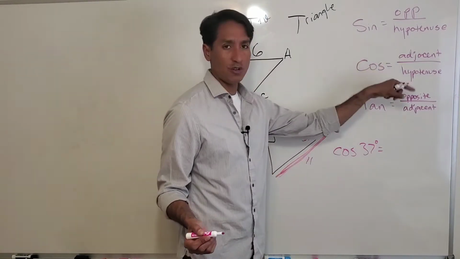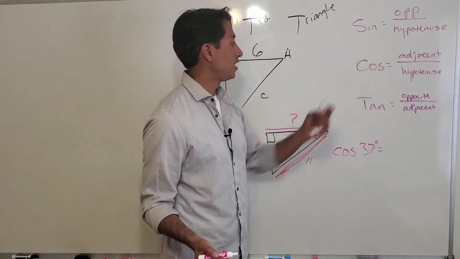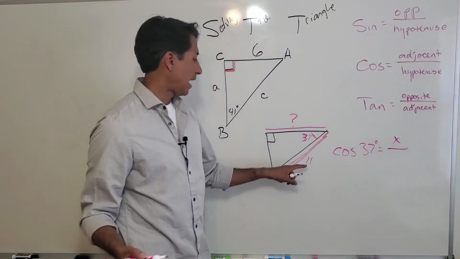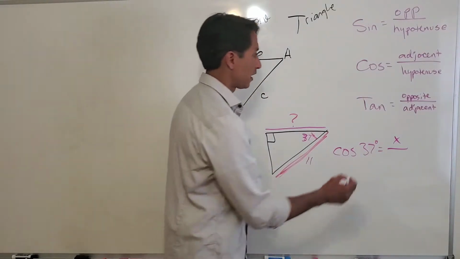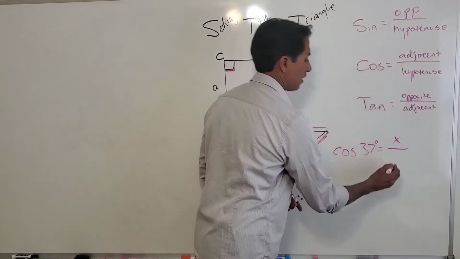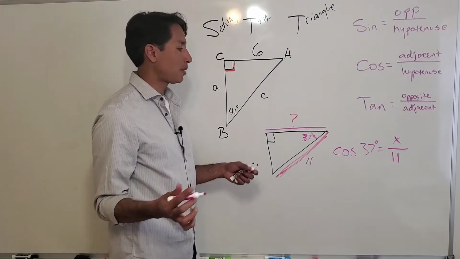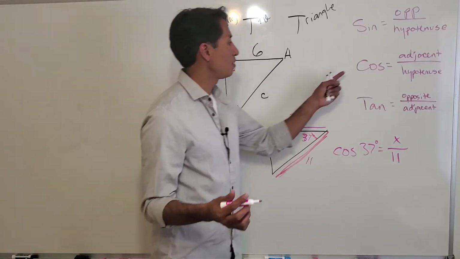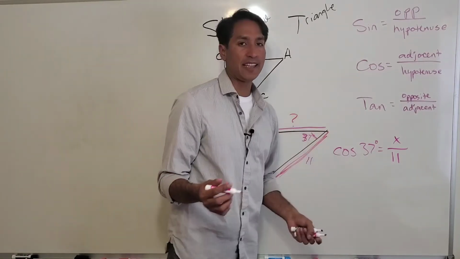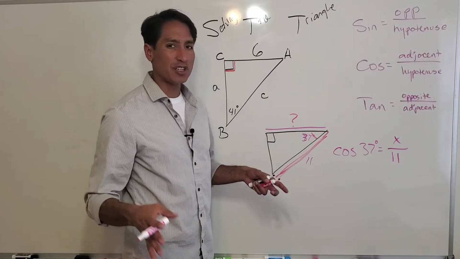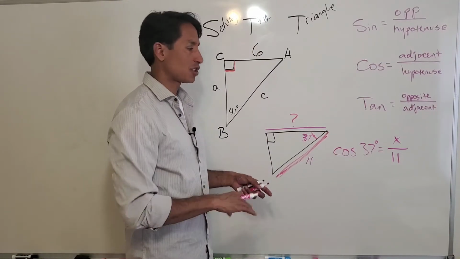and then this is when you just fill in your stuff. So we have the adjacent, which would be x, question mark, I don't know what it is. And then I have the number 11 over here, which is the hypotenuse. Now, some people might be asking, well, how did you know to use cosine versus sine versus tangent? And like I said, it really comes down to what information you are given so that you can solve.